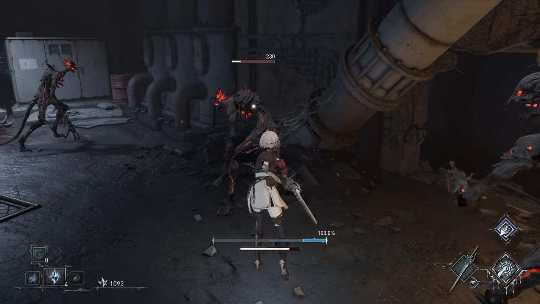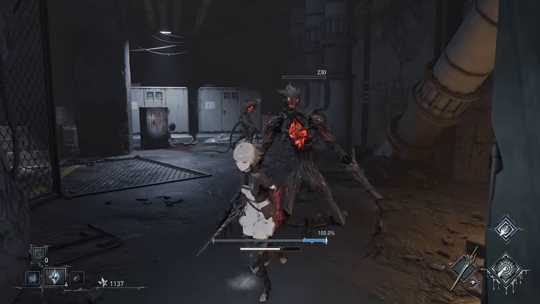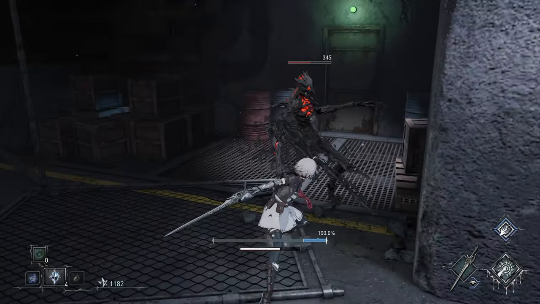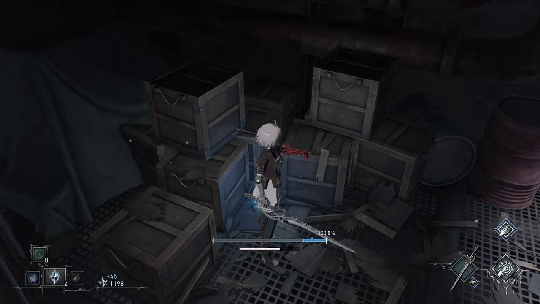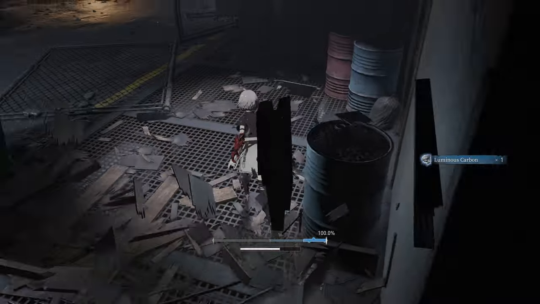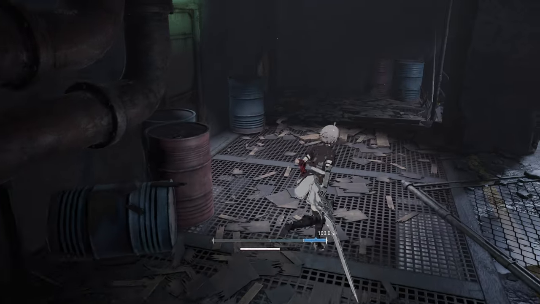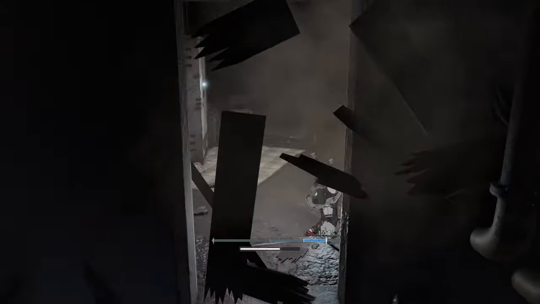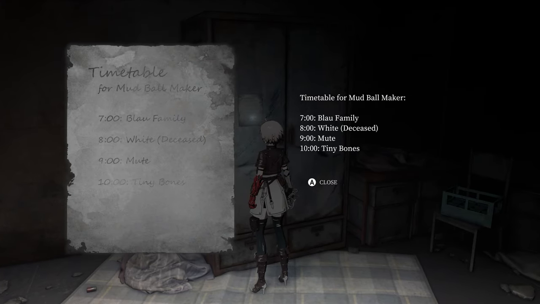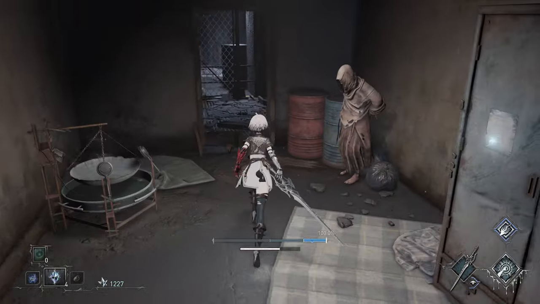Dang it, I wish I could do the whole thing behind. Oh god. Okay, something in here, that's for sure. Luminous carbon. It would be so evil if they put a hole behind all of these barrels so they could fall down and die. Okay, there's nothing here. Oh, wait. Mudball, thank you. Timetable for Mudball Maker, Blau family, why deceased, mute, tiny bones? Oh, there's a letter.